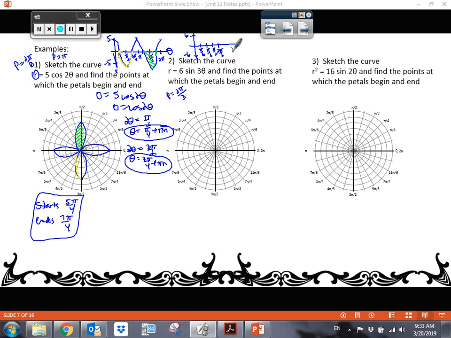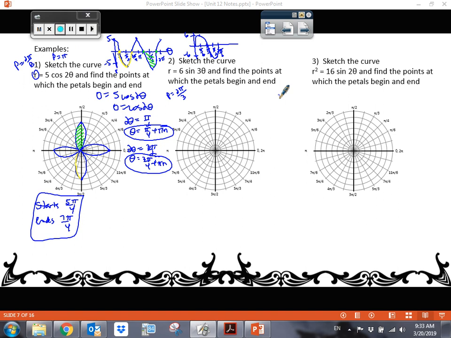Let's see how far that gets us with our graph. We know we're supposed to have 3 petals. Sine starts at the sinusoidal axis and then goes up and then down, like this. Well, one Cartesian period got us 2 petals, and we know we're supposed to have 3, so we would actually need more. Now we're probably going to be able to figure out how to graph it with just these 2 petals.